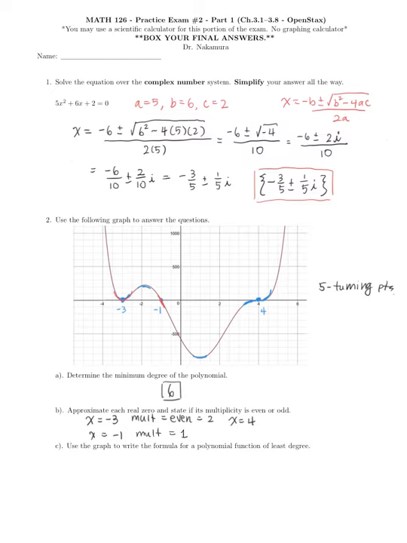I know already, you can probably see it in the blue already, but do you notice this behavior like that? Oh, sorry, I didn't mean to cross that x-axis there. Anyways, this behavior right here is nothing but, what is that? The third degree polynomial. So in this case, your degree is going to be odd, and the degree is probably going to be 3. So at x equals 4, multiplicity is going to be odd, and most likely it's going to be a cubic polynomial, so it's going to be 3.